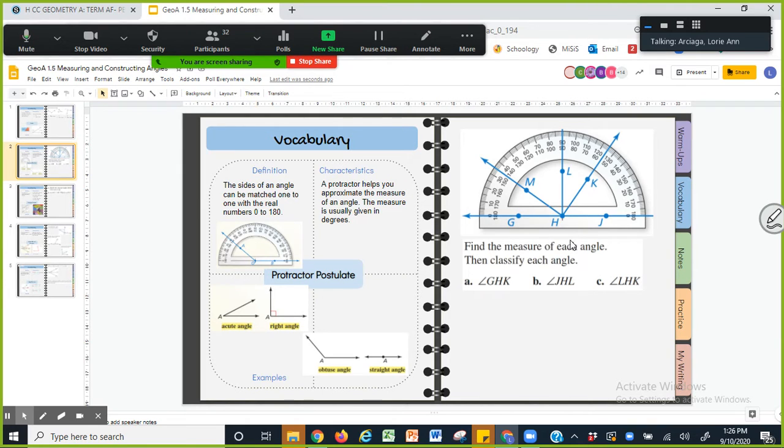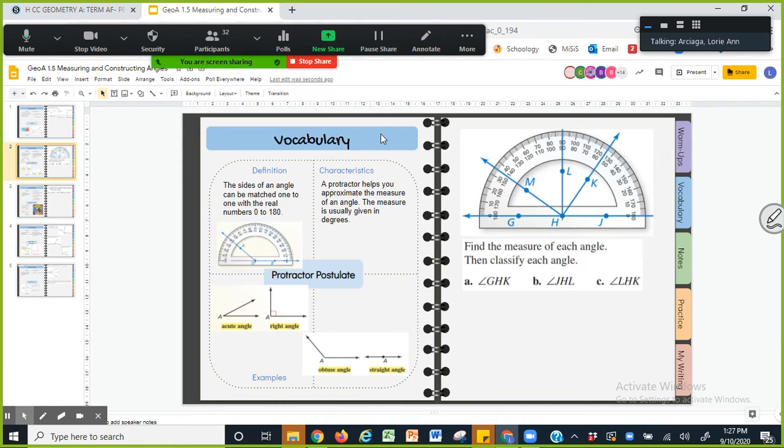Okay, so we already tried doing a protractor. We said that the sides of an angle can be matched with a number, right? From 0 to 180. When you go to pre-calculus and algebra 2, you will look at the circle. And in that case, the angle will be equal to 360 total or even more. You could even go up to 720 and all multiples of 360. But in geometry, we're only going to restrict ourselves to 180. Okay. So what are the different classifications of angles?